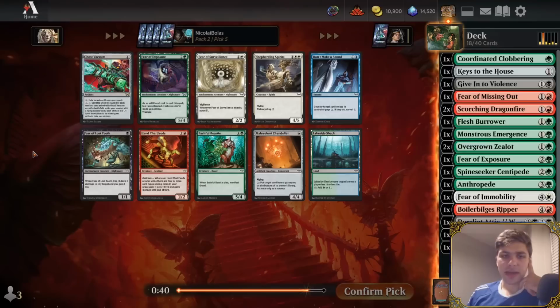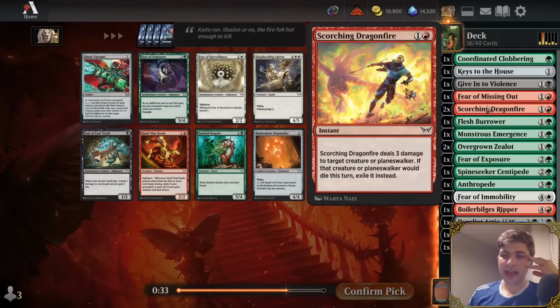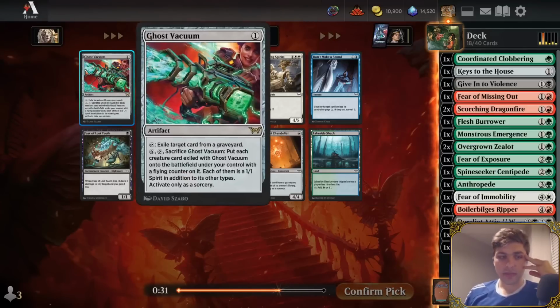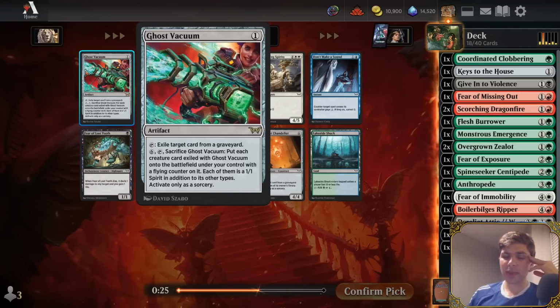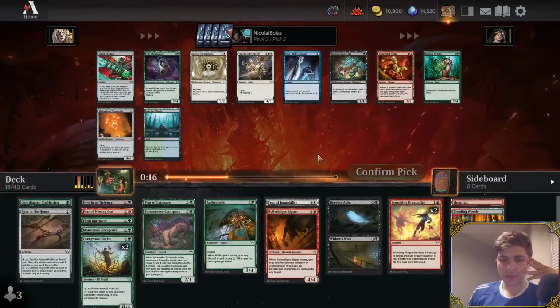Okay, now here's an interesting pick. I could take Ghost Vacuum. Ghost Vacuum is a huge non-bow with Scorching Dragonfire because this exiles. But this can really mess with your opponent's stuff, and getting back a bunch of creatures in the mid-game is okay. I've had this card in several decks, but I've never really drawn it in the opening hand, so I still don't have a huge evaluation tool for it. But I like that it kind of gives you some inevitability.